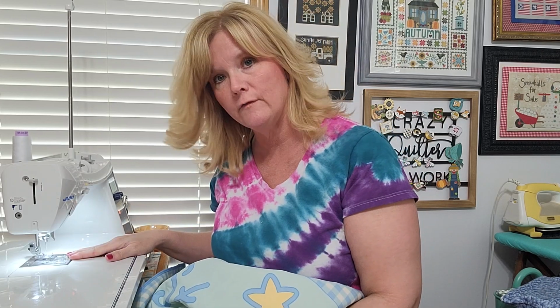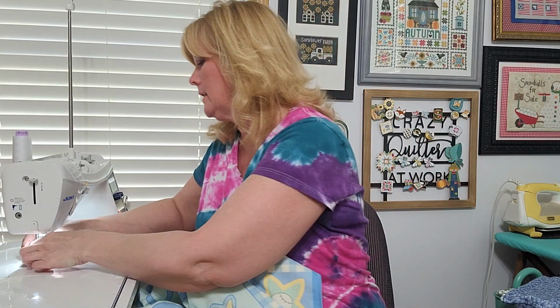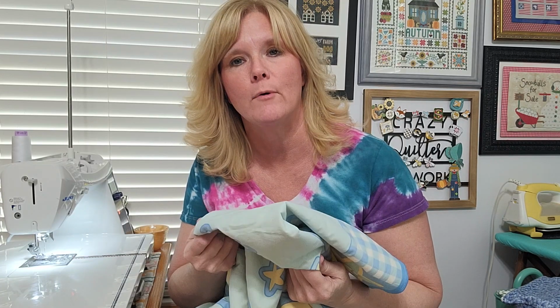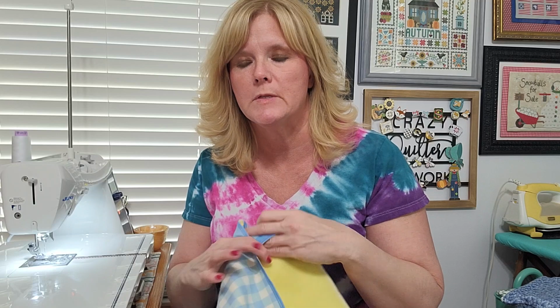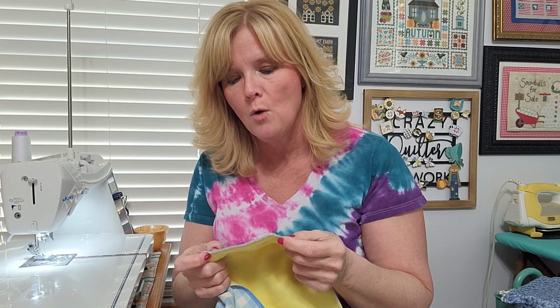So I'm starting my machine with just my regular foot. And I have a clear acrylic foot on my machine. And I'm using a Microtex needle, although you could definitely use a universal needle, which would be a little heavier. If you're doing a lot of free motion quilting through a lot of layers, then that might be a good idea for you. This is just a layer of fabric and a layer of fleece, so there's no batting in between. So it's basically 2 layers. And she has serged the edges already, which is fine.